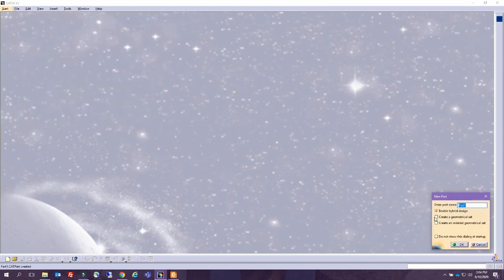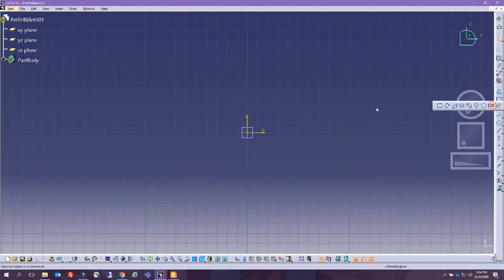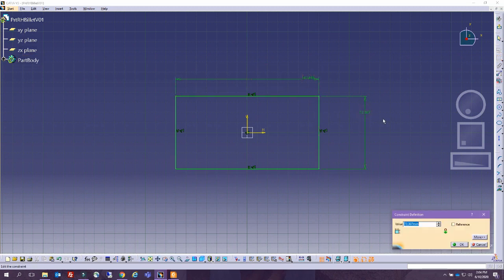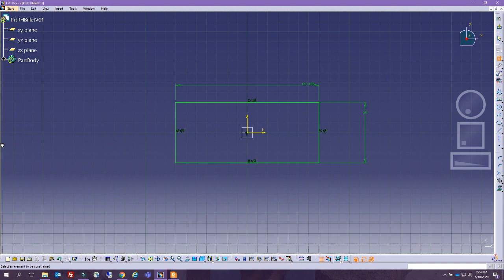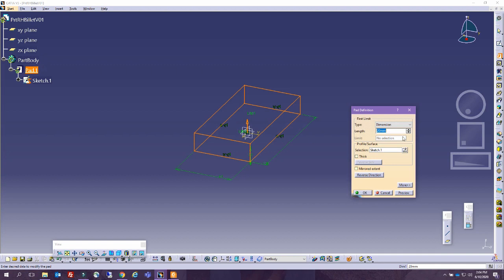So part design, PRTRH billet V01, and we are going to create a sketch that is centered on the XY plane. We're going to create a centered rectangle. Of course, the billet dimensions don't come like this. Usually you look into a catalog and see what dimensions are available that you can start from for your manufacturing process. This is usually how we go about this, and we're going to pad it.